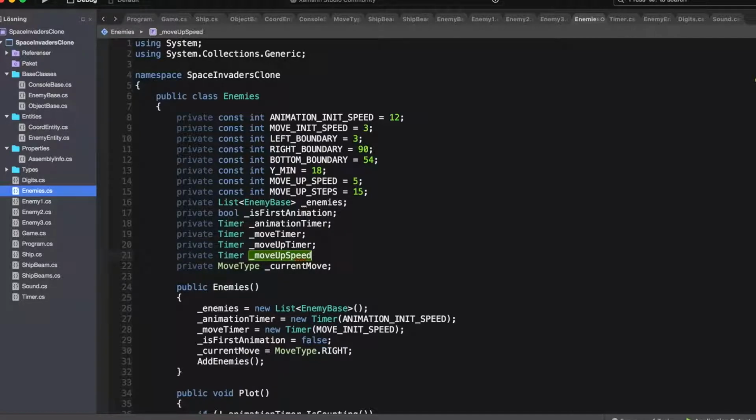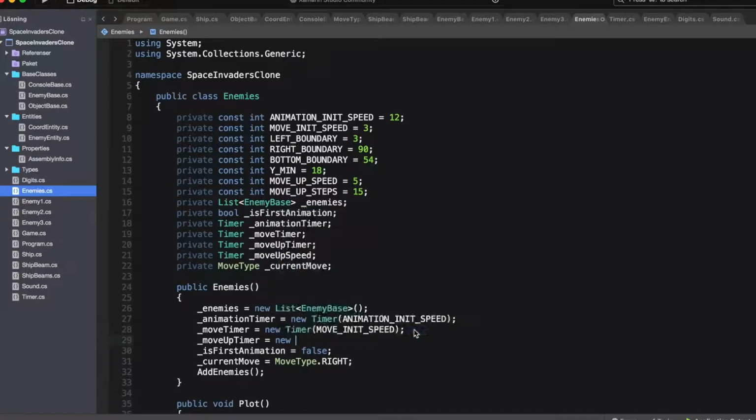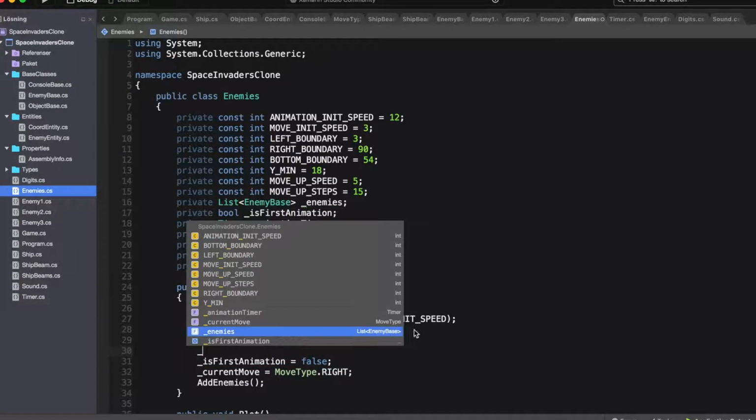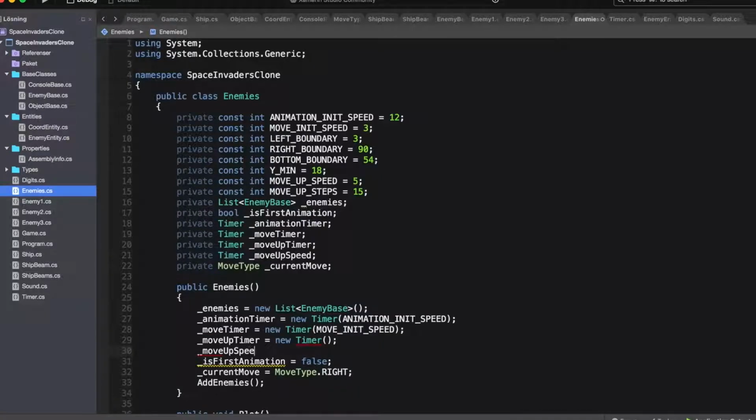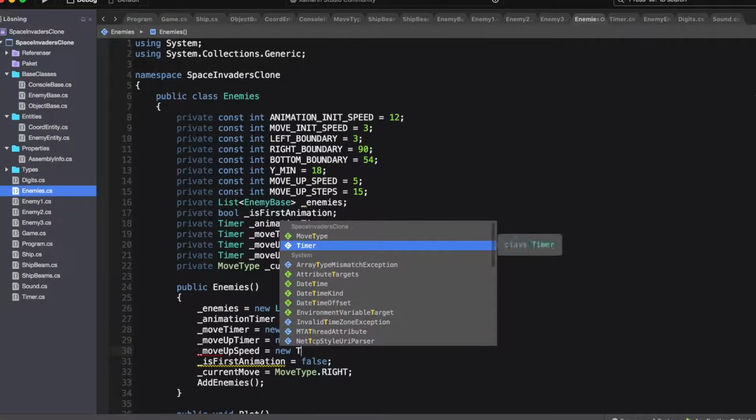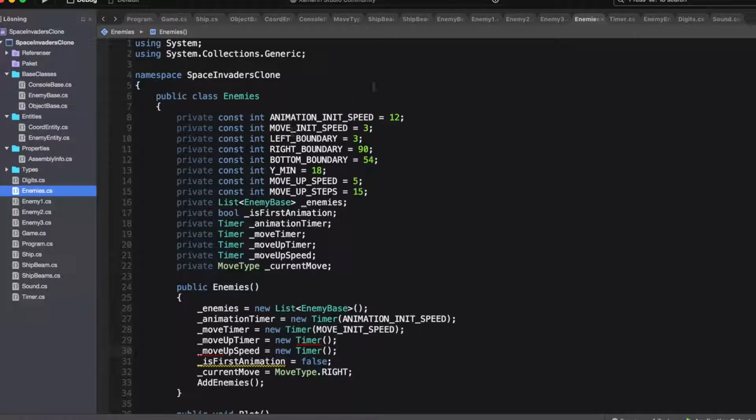So move up timer and move up speed. We instantiate them in the constructor, of course. So the move up timer will have the move up steps. No, wait. Okay, so the move up speed will have the move up speed, and the move up timer, the move up steps.